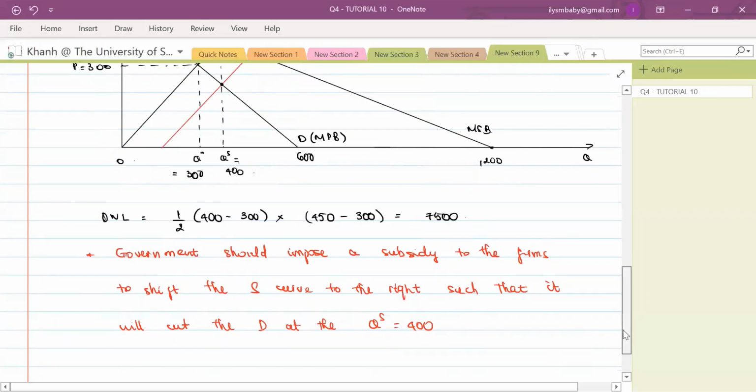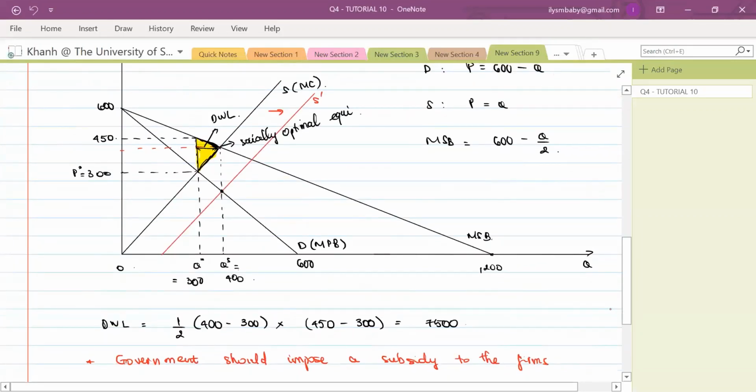Okay, so we want to calculate what is the subsidy, how much per unit should the government subsidize. So that is just going to be the gap between the two supply curves over here that we want to calculate. So what I want to do is to find out the value at this point and the value at this point, and from there I will have the gap between the two lines. Okay, and that is going to be what the government should be giving out per unit.